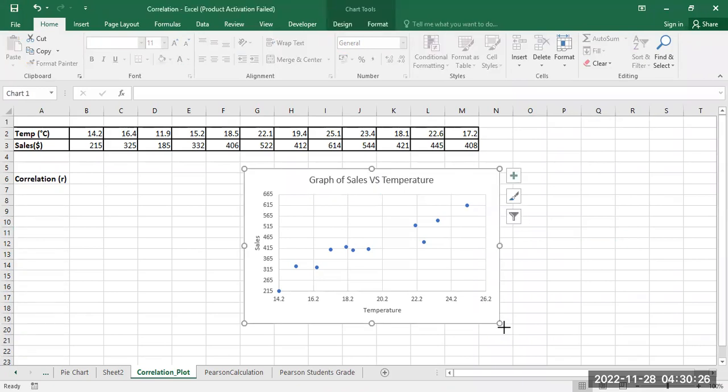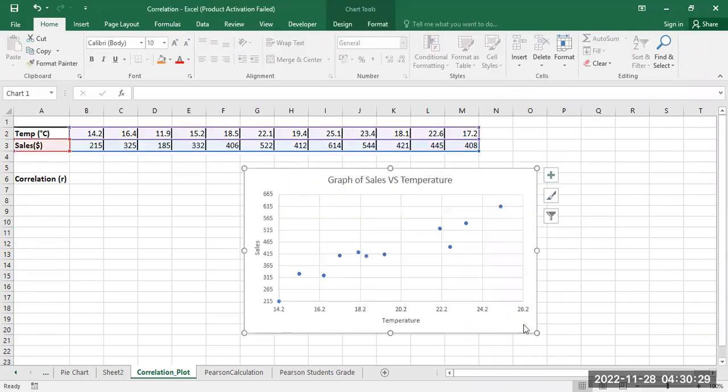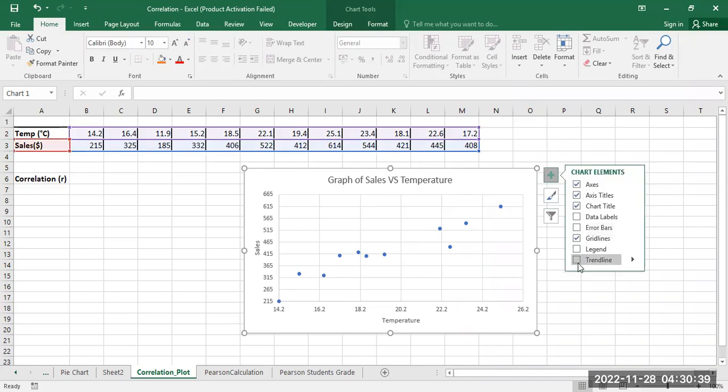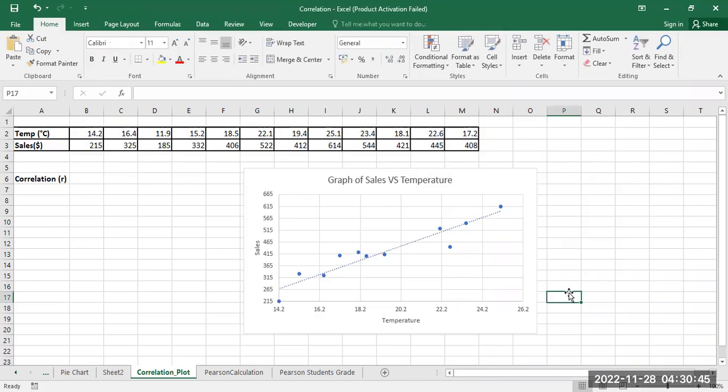And of course, if I want, I can also include a trend line. I click on the chart, click on this chart element, and add a trend line here. By clicking on this, you can see it has neatly drawn the line of best fit between all the points within this XY plane. So you can see this is how to draw a scatter plot.